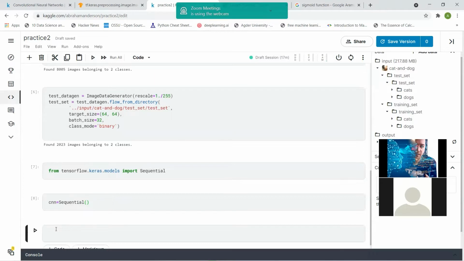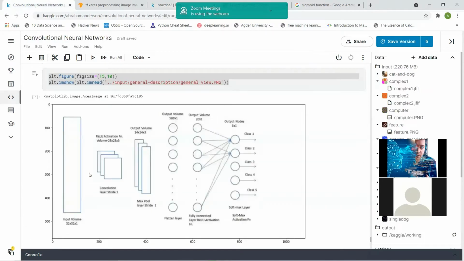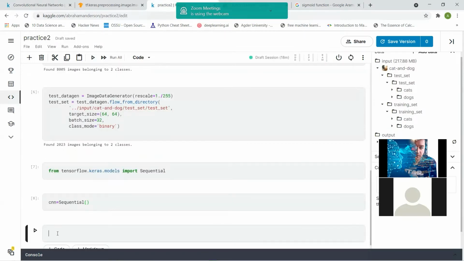Okay, the first layer is the convolutional layer. Let's copy this line instead of writing it every time. From tensorflow.keras, instead of models, we will import layers. From layers, import the convolutional layer.